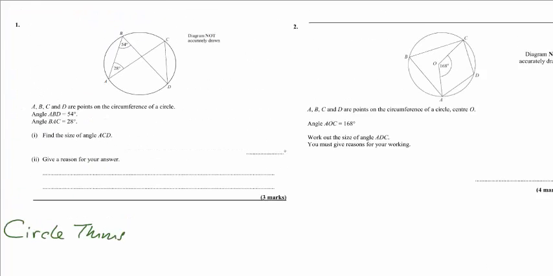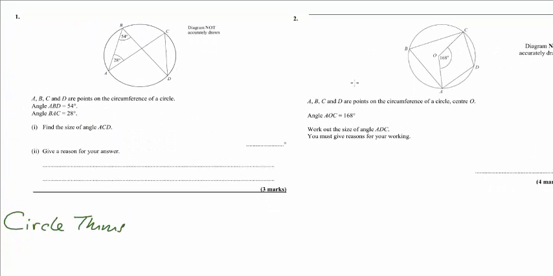So before I do circle theorems, let me tell you about circle theorem questions, because really that's all you care about. They're going to look something like this, and I'm sure you've seen them if you've seen any papers. If we have a look at this question, you're going to be asked to find ACD, which is that angle. By the way, when they say ACD, it just means the actual angle there. Or another way to think of it, it's just the middle letter, which is the angle you're trying to find.